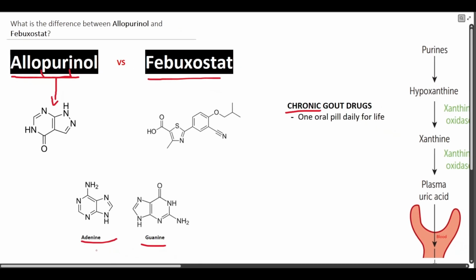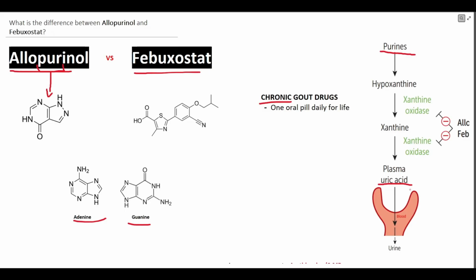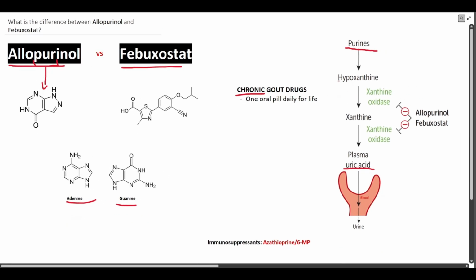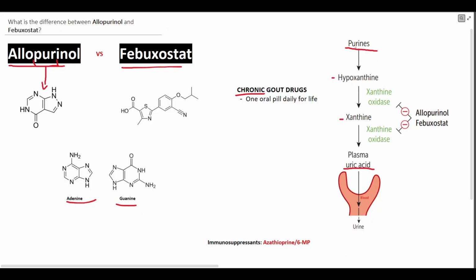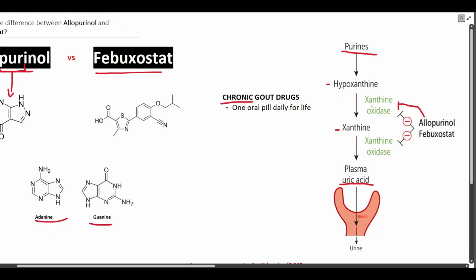Now, when we are breaking down these purines, adenine and guanine, in our bodies, the two final steps before they are converted to uric acid involve reactions catalyzed by xanthine oxidase. Now, hypoxanthine and xanthine in and of themselves are considered analogs of purines, and this is why allopurinol is so effective. It's because it mimics these two substrates to inhibit xanthine oxidase and bind to the substrate binding site.